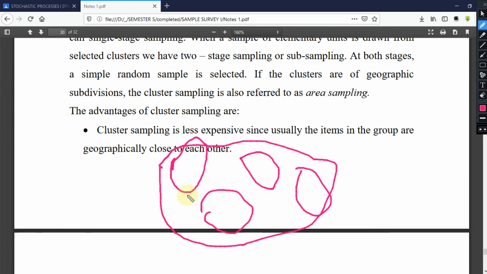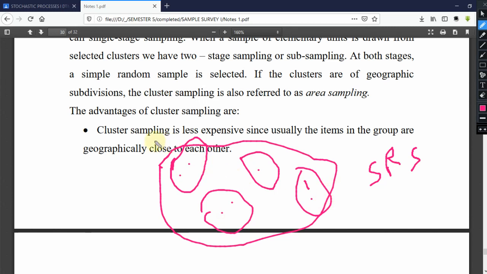When you are using simple random sampling, it means you combine them and pick a sample. So it may happen that somebody is here, somebody there, some people are here. If you want to collect the data, you have to go here, pick their sample, travel a long distance, come here, take the data, come here, take the data. That is going to be very expensive. Your resources might not be enough. Geographically they are separated.